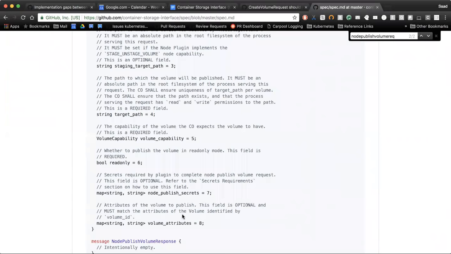Should we have something similar in Create as well, where the CO is pushing some metadata to the driver? I'm going to say no. The difference I see between volume attributes on the node publish side and parameters on the create volume side is that volume attributes are intended to be created by the plugin and passed back as a cookie, whereas parameters are intended to be filled in by the caller. And the caller in the Kubernetes case is usually the cluster administrator, but theoretically it could be a sidecar container.